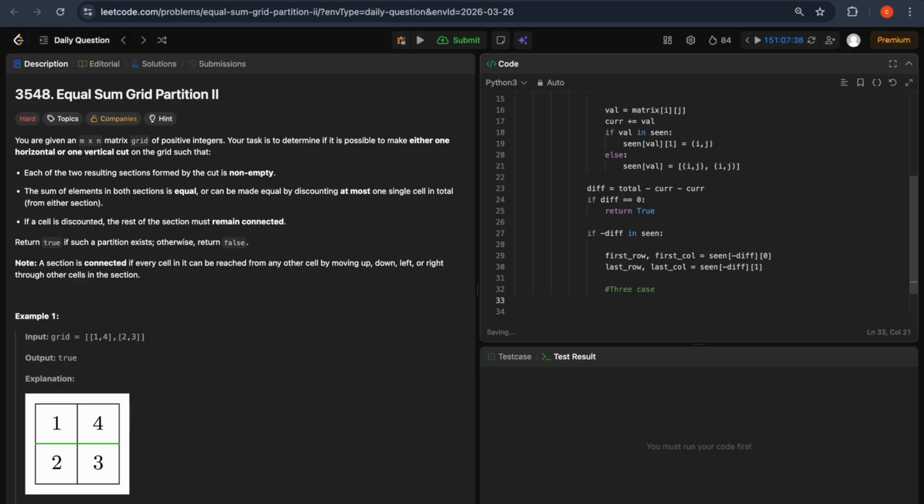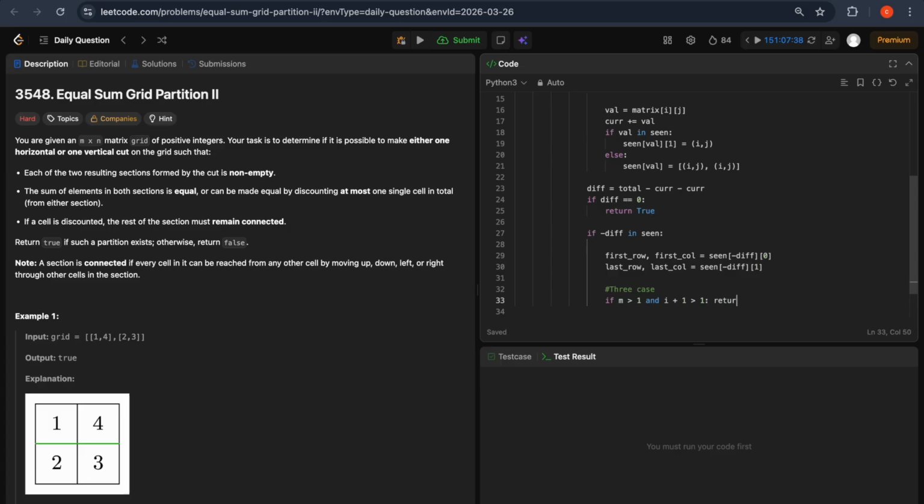So the first one is we will check the big grid, followed by single row and single column matrix cases, right? So now if m is greater than 1 and i plus 1 is also greater than 1, this indicates definitely it's a big grid, not a single row or single column one.